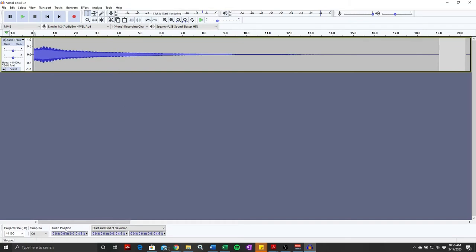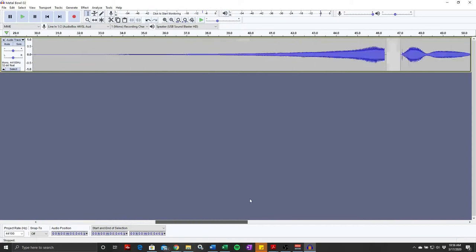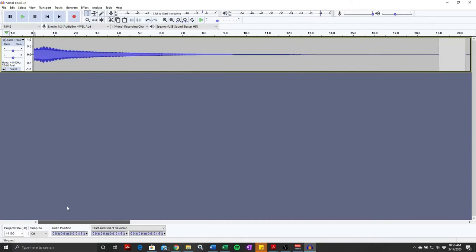I'm using the same sounds that we've been working with so far, and I have several copies of that metal bowl sound that I've altered with different effects. But we're going to go up here to the tool menu. Now, normally this is the selection tool where we highlight and select. We can just work on this piece of the audio right there. But in this case, I want to work on the volume envelope.